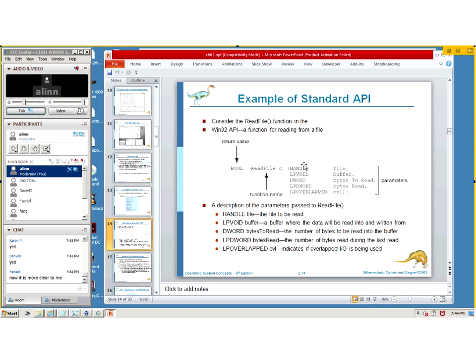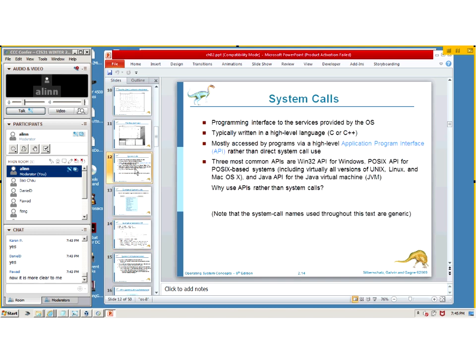But if we didn't have APIs, we would have to do this. We'd have to do this stuff and understand how to do that. Well, we don't really want to get down into that level. You have to understand the operating system in detail to use this API. So getting back to system calls, I want to do read file or printf or openf in my programming language, and that's my API. I don't have to worry about how to actually perform the system call.